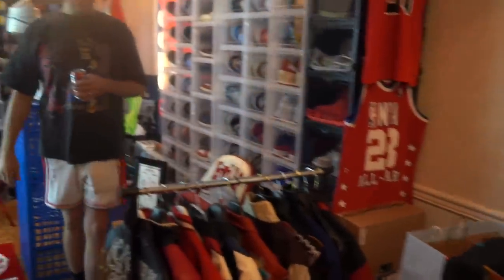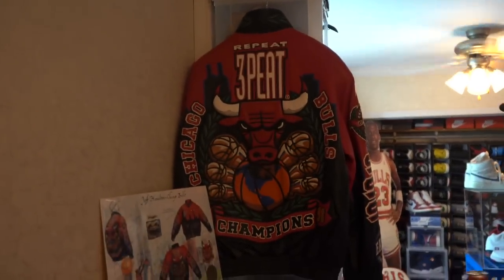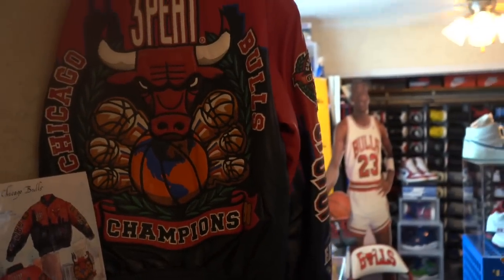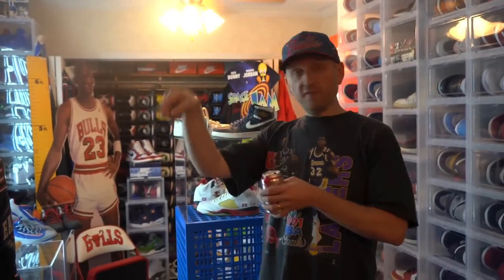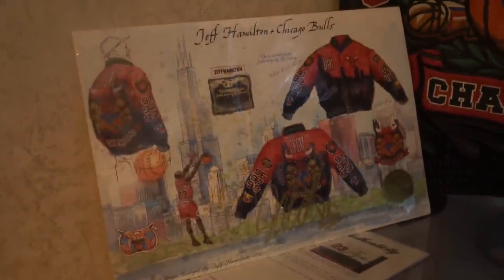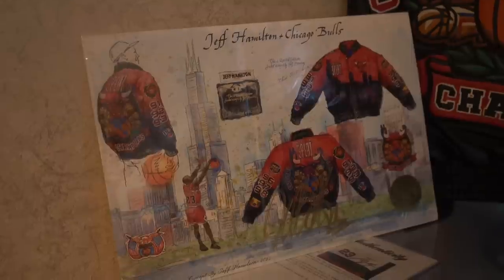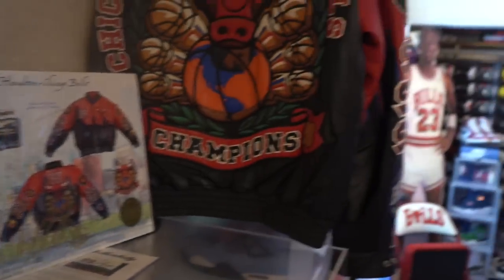I don't even know where to start — from the Jeff Hamilton jackets we got right here to the OG 1998. The beautiful thing is I'm Vice President for Jeff Hamilton USA. The fact that he's able to keep the quality of the jackets he does today looks exactly like the OG. He's also an artist, so with a lot of the very exclusive pieces he also likes to do a little art piece with them.